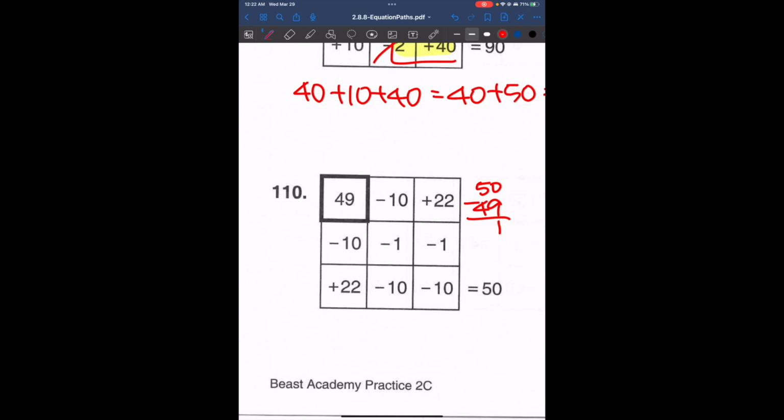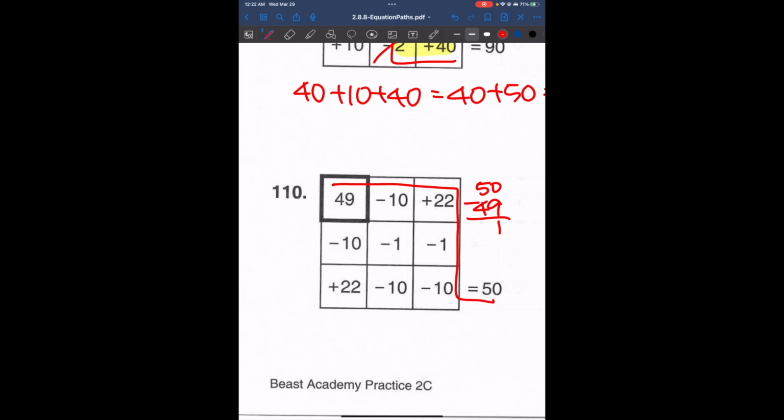So we'll try looking for a path that adds up to 1. This one might be a little tricky for you guys, since we don't have two numbers that add up to 1 exactly and everything else cancels out. And so we're going to try to use a combination of numbers here. Now let's look at this path.